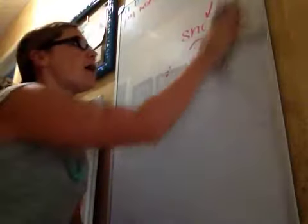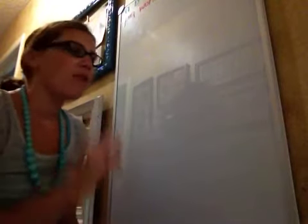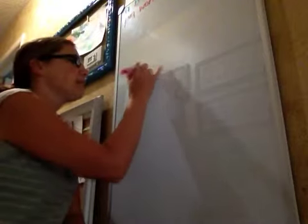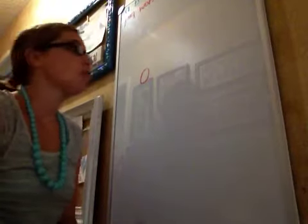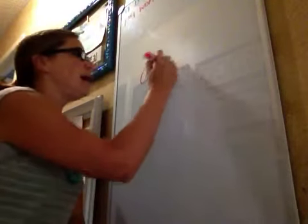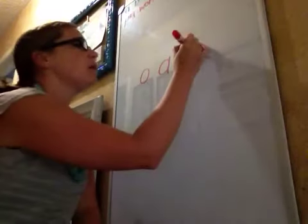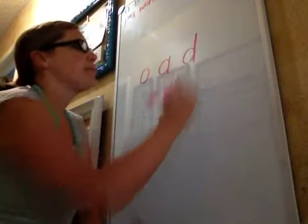Now here are some letters that all have this circle shape or the O shape in it. You are about to be amazed. If you could get this conquered, you're going to know several letters. Here we go. First, obviously, is the letter O. I can write a letter O. Okay, our next one is the little letter A, which we're going to make our O shape, and we're going to add a stick. And now we have the letter A. Yay! What letter could come next? Well, let's write our O and see what happens. This time we're going to put a longer stick. Look at that. It's a D.